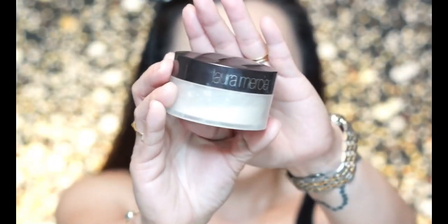And now we're gonna set the concealer with my favorite powder, my all-time favorite as well. And this is from Laura Mercier. Ito yung pinakanauna, yung translucent. Kasi ngayon may mga lumabas na sila ng iba't ibang color. Ito pa rin ako. Original. So, isa-set lang natin yung concealer para hindi mag-crease. I tend to crease specially dito.